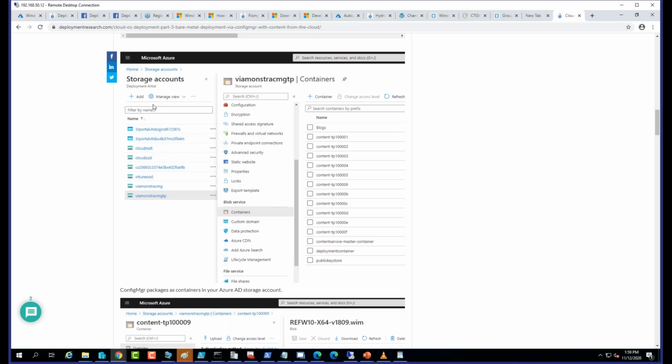And during imaging, they will all get their unique HTTPS link with a token to access that. And that token by default is valid for about 12 hours. So for troubleshooting purposes, I found it very useful sometimes to just go back to the log file that I got and get the link for the file and just open up a regular web browser and paste in the link and just make sure I can actually get the content down from it, because sometimes you simply need to redistribute that content to the CMD distribution point to make it work.